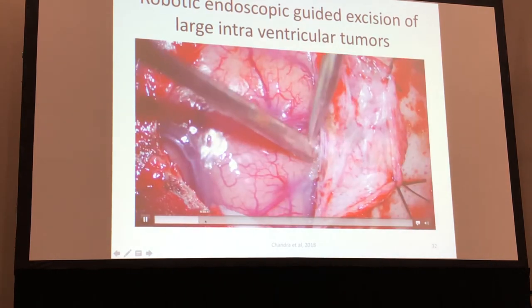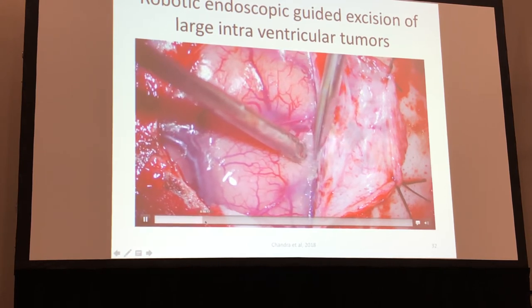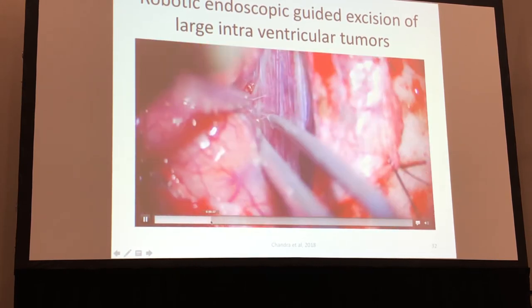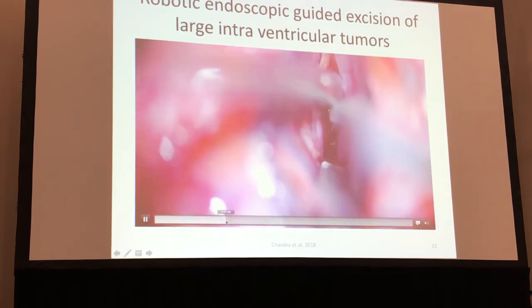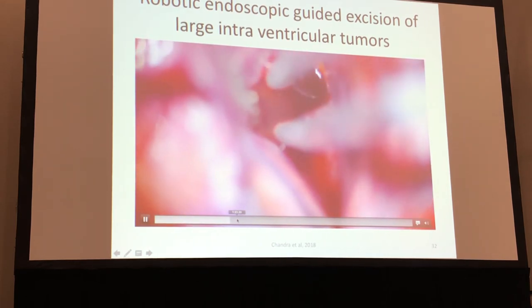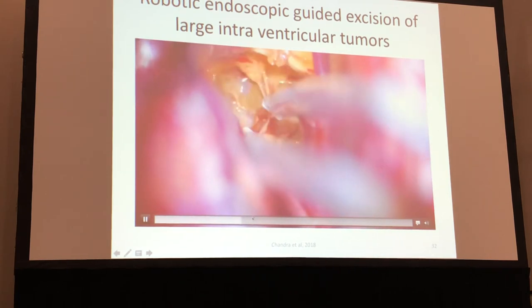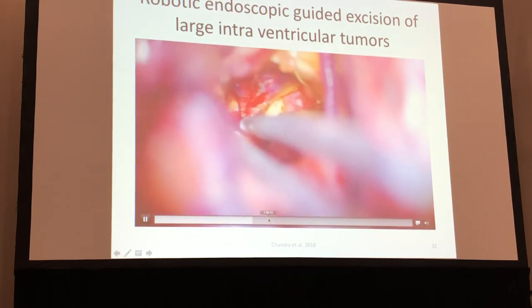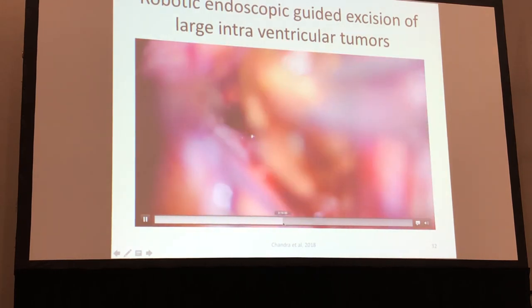So we went to the interhemispheric route, again using the endoscopic robotic holder with the same technique as described for hemispherotomy. So exposing the corpus callosum. And I use dynamic retraction using bipolar insertion, so I never use the brain retractors. The tumor is being dissected out, and then finally removed.